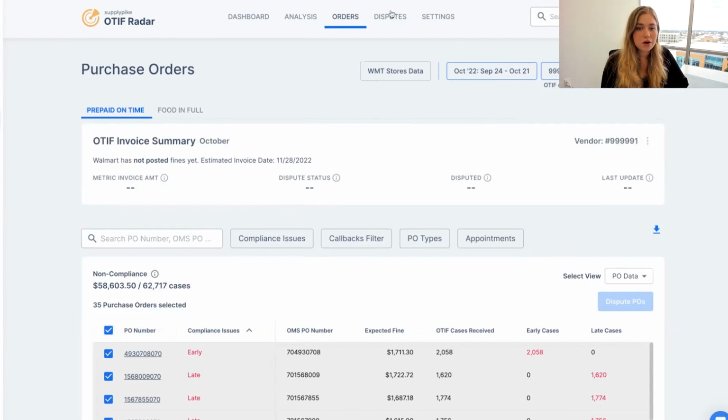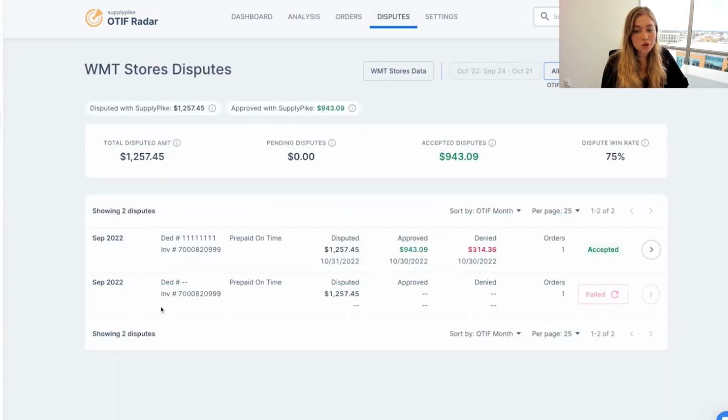and collecting all of that information to dispute. We also have a page where you can view how your disputes are doing inside of HighRadius. Has it been accepted? Was it failed? Why did it fail? Did they push it back to you, kick the fine back to you and say no, we're not going to accept this? How much was disputed? All of that is right here inside of the app. What is your win rate?